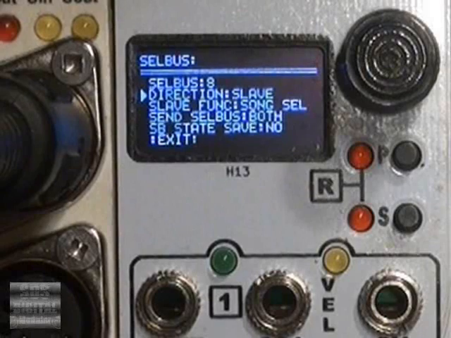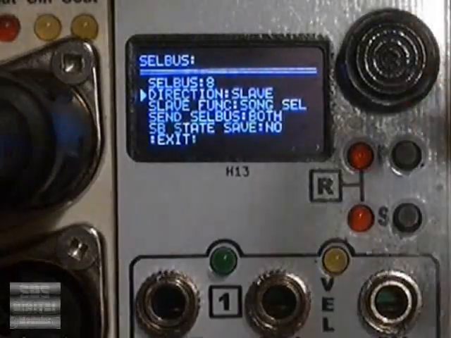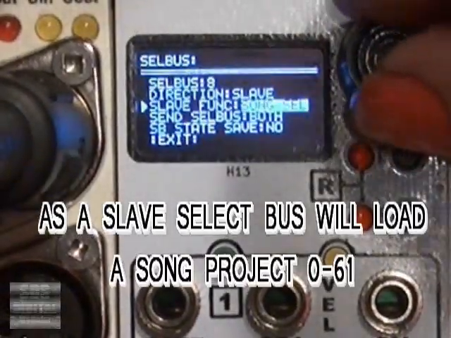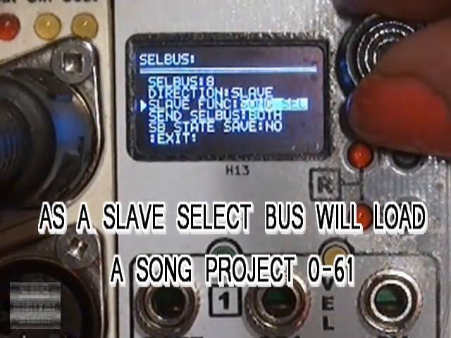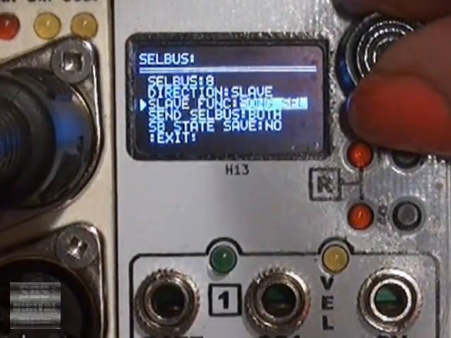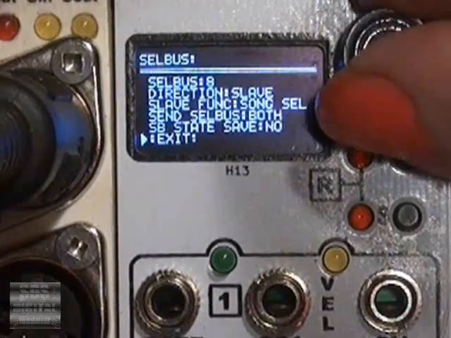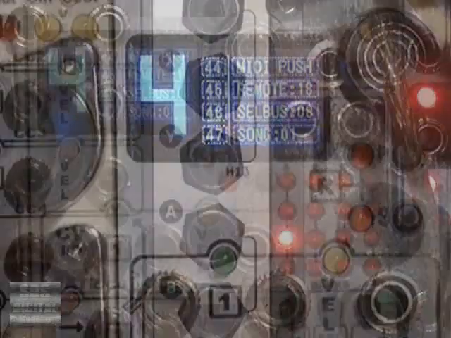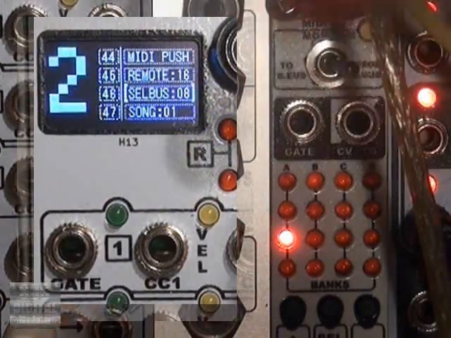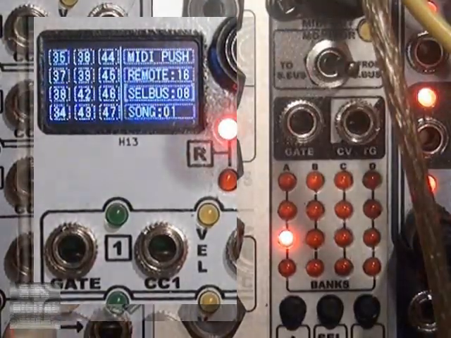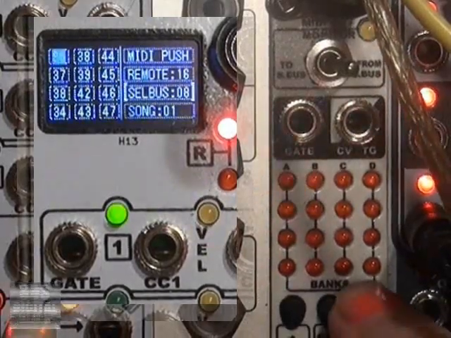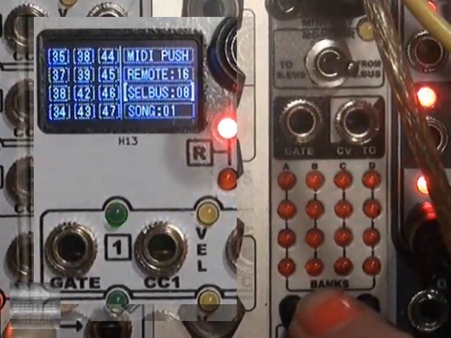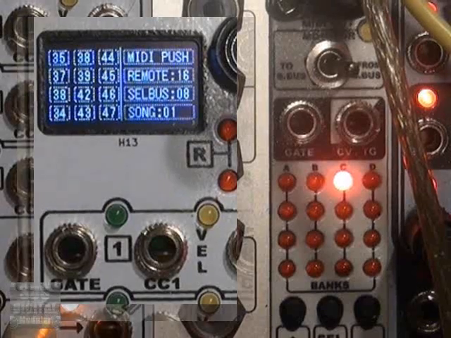So let's try out SelectBus slave mode. This is best demonstrated by hitting the play button, although it's not a very useful thing to do in practice. Now I'll change to song number 2.